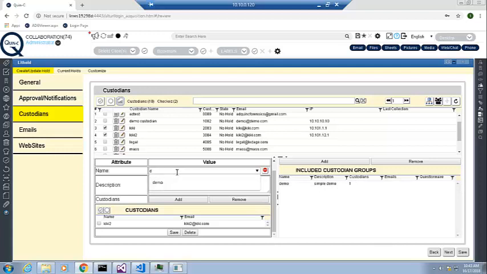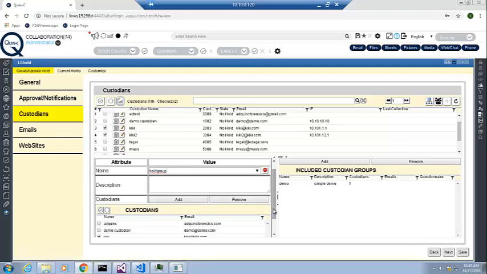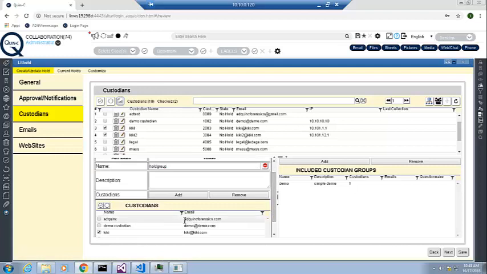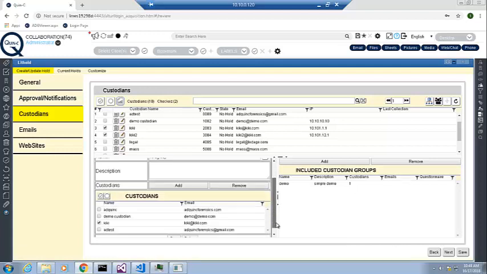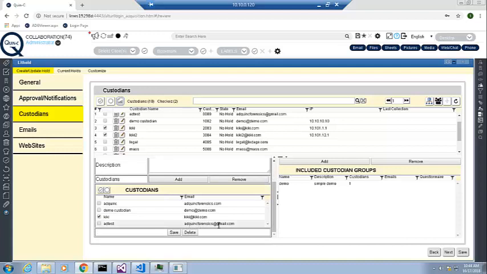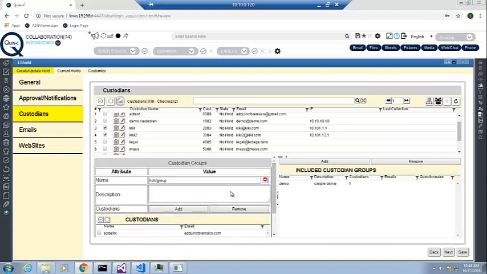I'm going to remove this one, and I'm going to go back and find, I think this one has some, see, only this email is active, so I want to make sure I have this group in my example. So we're going to go ahead and add this one. And let's go ahead and remove this one because it doesn't have anything of value to us. All right, so now this hold group is included as part of our hold.